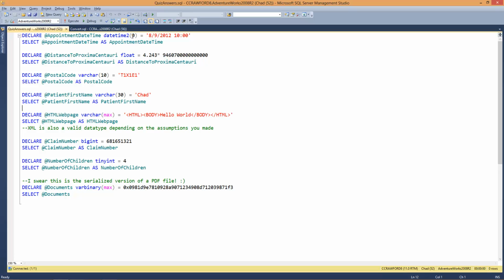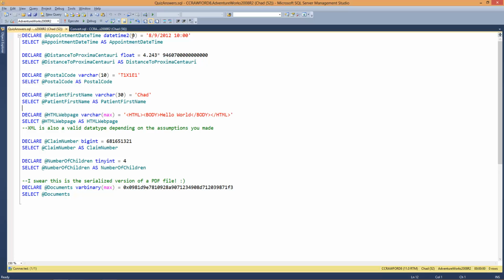Okay, claim number. I gave you a little bit of information there telling you that the claim number would always be numeric. And so here you can make some assumptions that maybe we can use a numeric data type as opposed to a varchar. We don't have any character strings in there. I chose bigint because I knew that our claim numbers might get larger than the 2 billion that an int can store. If you made some assumptions that claim numbers would remain small, then you could have chosen a smaller data type.